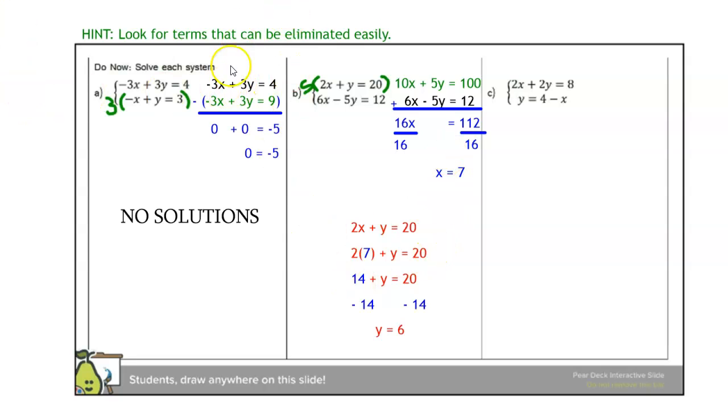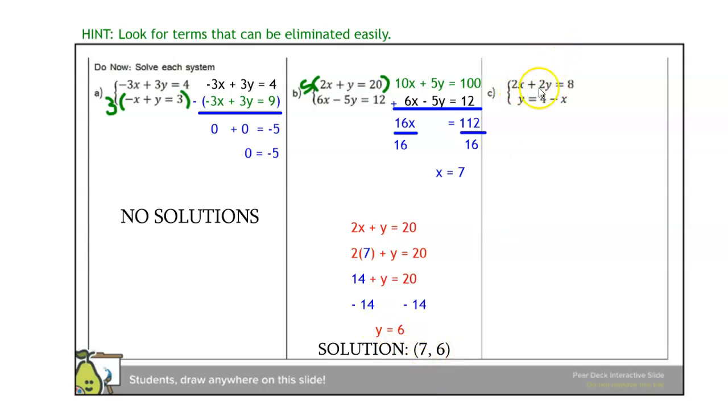All right, so I found my answer, I found my solution. The solution is x equals 7 and y equals 6. Whenever I'm working on a system of equations with x's and y's, and I have a value of x and a value of y, I can represent my solution in an ordered pair. So I'm going to write that down now. And of course, my solution is x equals 7, y equals 6, so they go in that order.